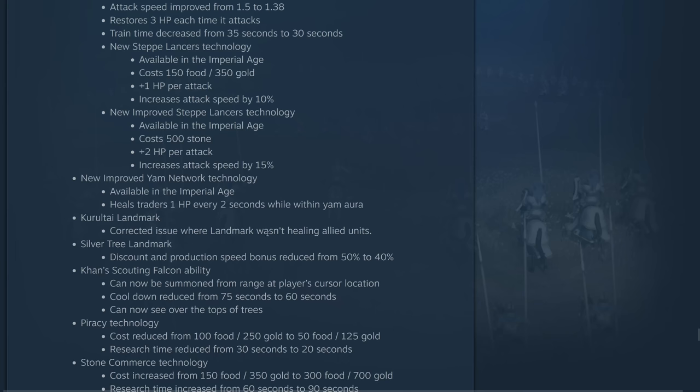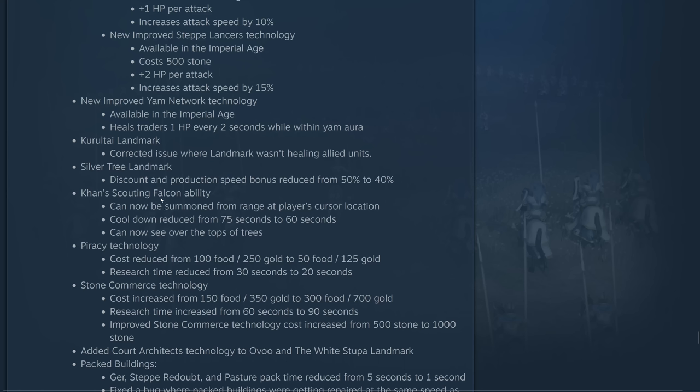Cruelty landmark corrected issue where the landmark wasn't healing allied units. Silver tree discount or landmark discount and production speed reduce from 50 to 40%. Good change. Honestly, really good change. Silver tree is busted as hell. This is a great way to change it.